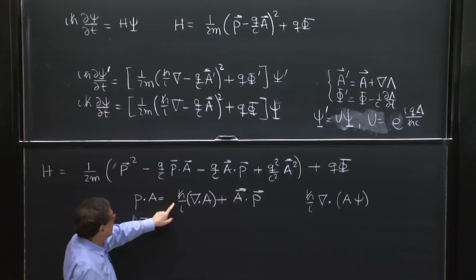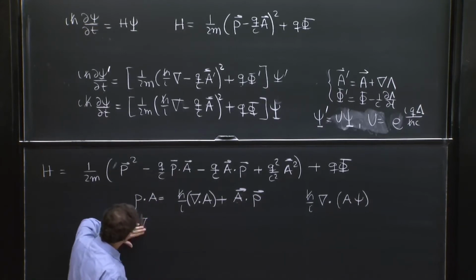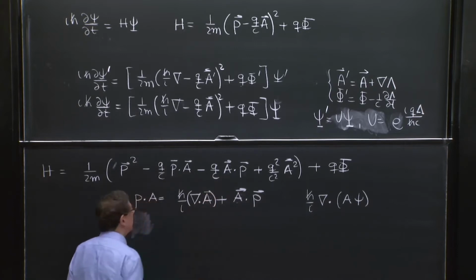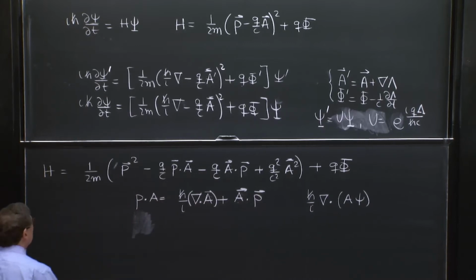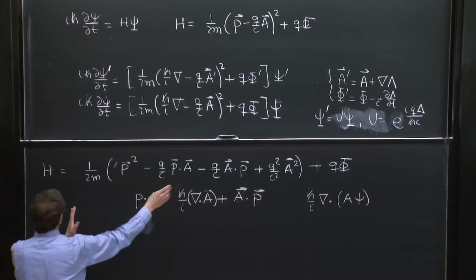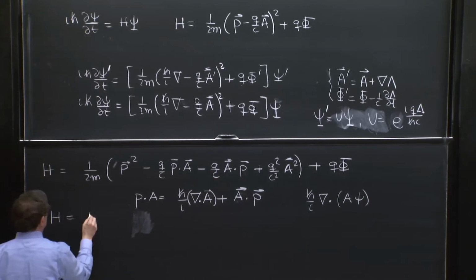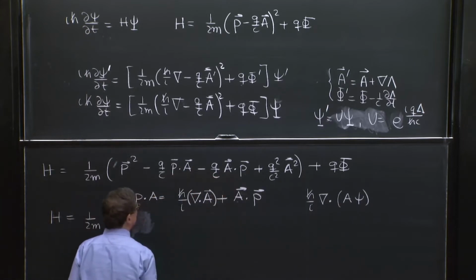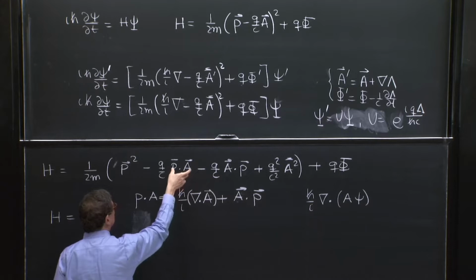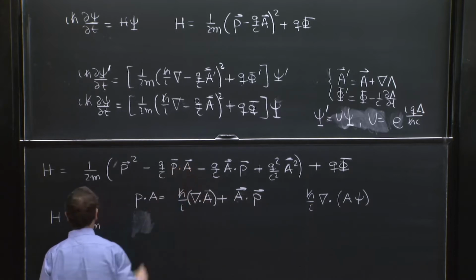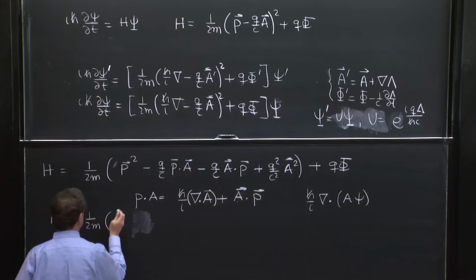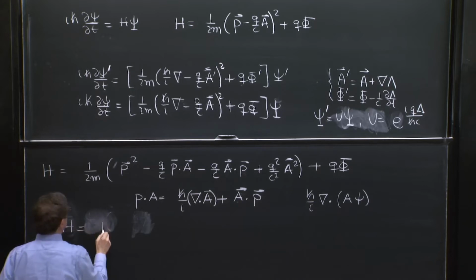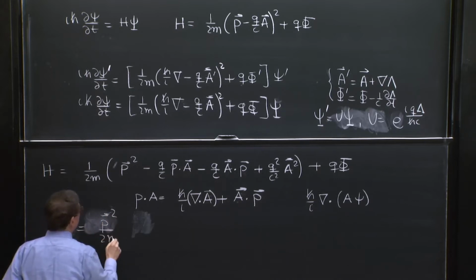So this term is pretty important. Sometimes your A satisfies what is called the Coulomb gauge, in which del dot A is 0, but in general it doesn't. So this helps clarify what the Hamiltonian really is. It would be a mistake to say that these two terms are the same, and it would also be a mistake to say that this thing is just the divergence of A. Both are wrong. So the whole Hamiltonian now is P squared over 2m.